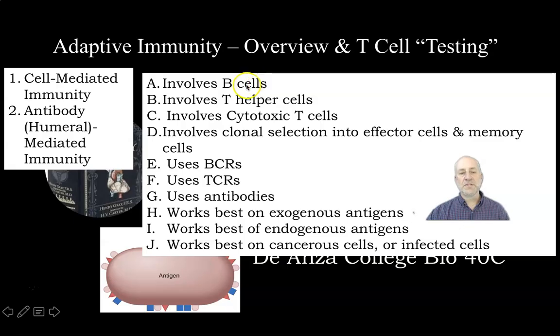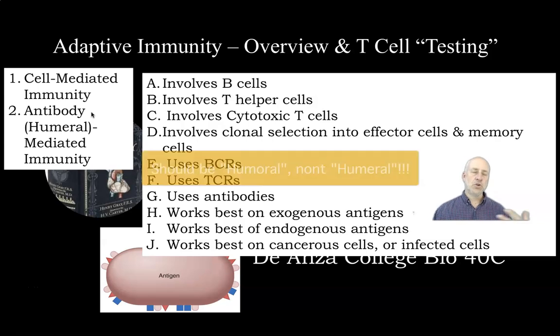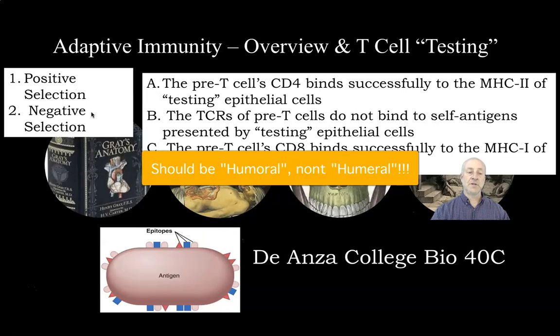So we'll go through and decide which of these elements, A through J, is a function of cell-mediated or antibody-mediated immunity. And some of these will be both. They'll overlap. And keep in mind, and you'll see this over and over again, antibody-mediated is also called by an ancient name. It's called humoral. So if you hear humoral, then they're talking about antibody-mediated. That's how we'll test ourselves once.